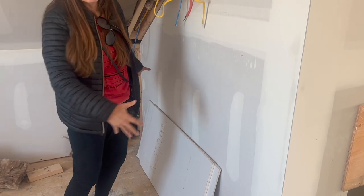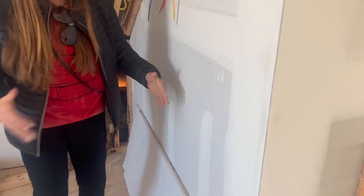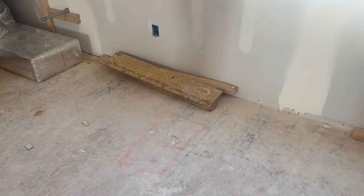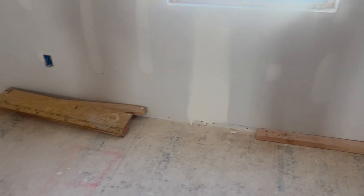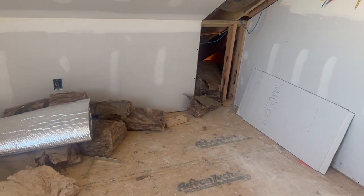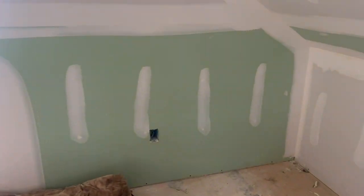See this? They had this all taped up. There's supposed to be a room here with the elevator control box, so they had to open it up, redo it, and pull out the wires because they weren't there. That's why I wanted the elevator room here and the furnace there — it would have all been together. But the alternative plan was a box in the garage to hide the duct work across the floor and make it a bench. They should have put a bathroom right there — one day there should be a bathroom.